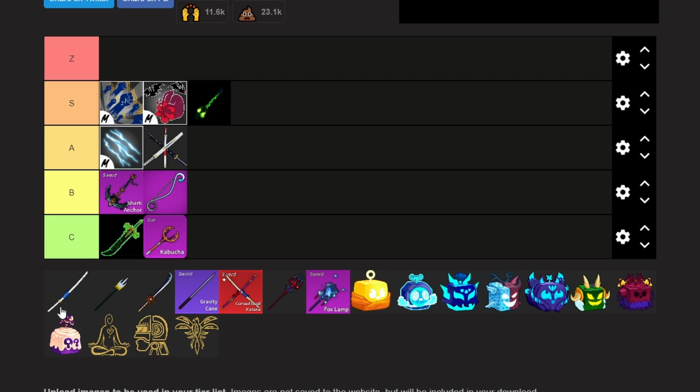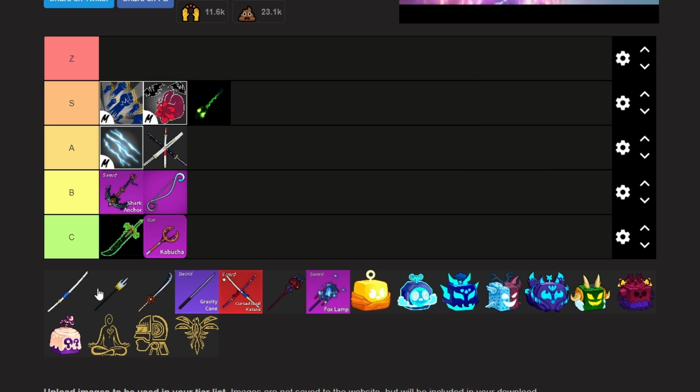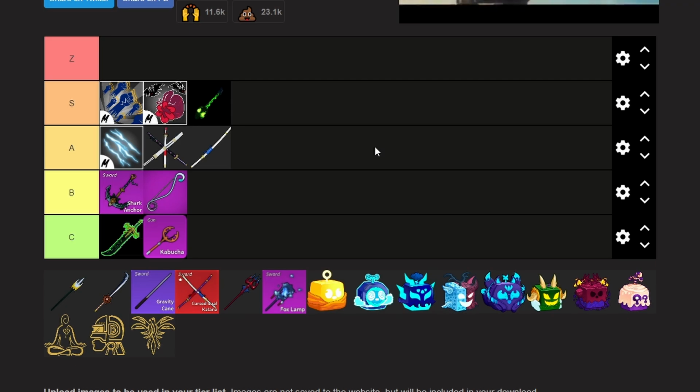Okay, now we have Tushita. Tushita is really good if you're a sword main, but not useful at all. So just like TTK, I'm gonna put it in A tier, but since it's less useful than TTK, below TTK.